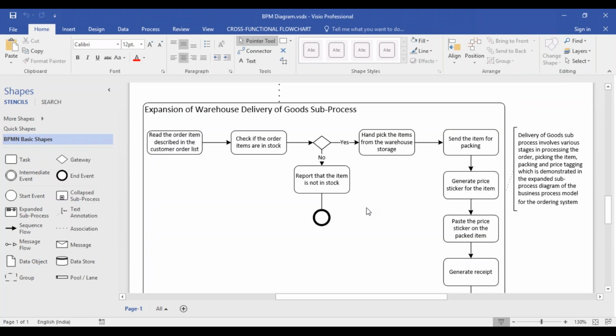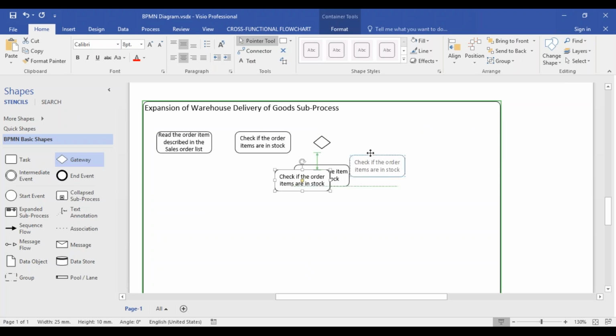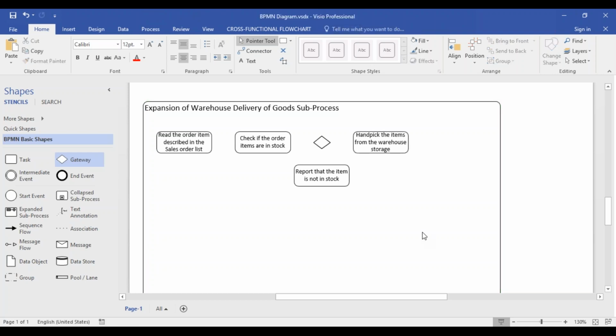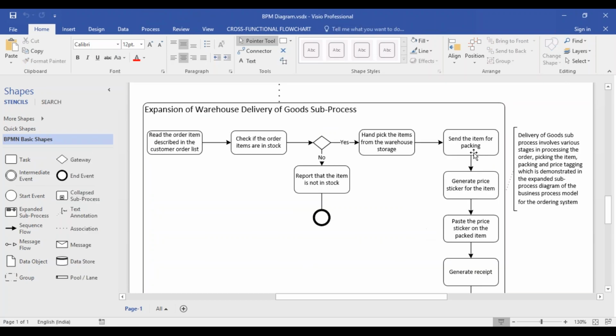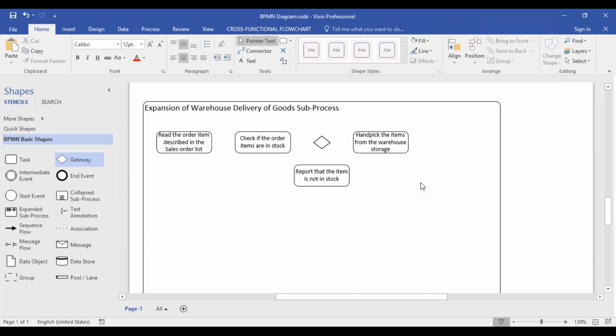If it is in stock, then handpick the items from the warehouse storage. Okay. Next, send the item for packing.